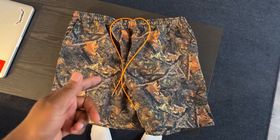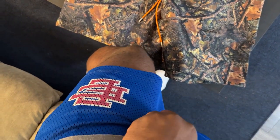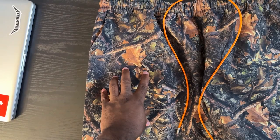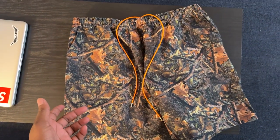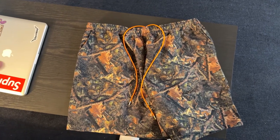All right, so we got the shorts right here. I just want to note these are not mesh shorts. I am a big fan of mesh shorts though, Eric Emanuel in particular. But yeah, it's, I don't know, some type of nylon material. Kind of feels like ripstop or something like that. But yeah, if y'all have these, what do y'all think of them?